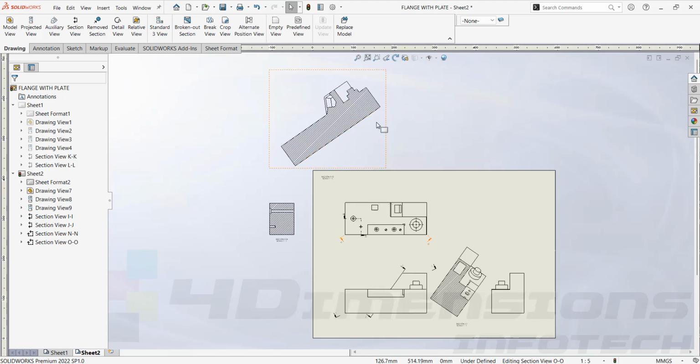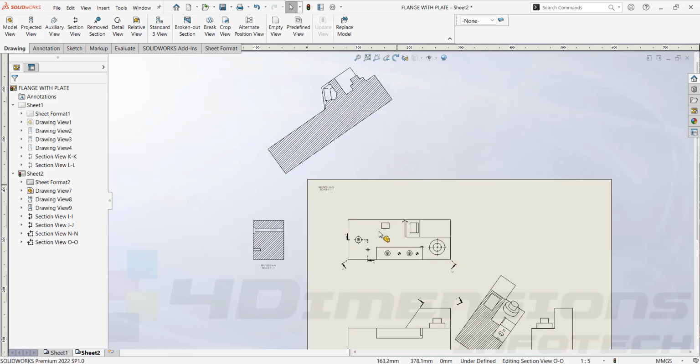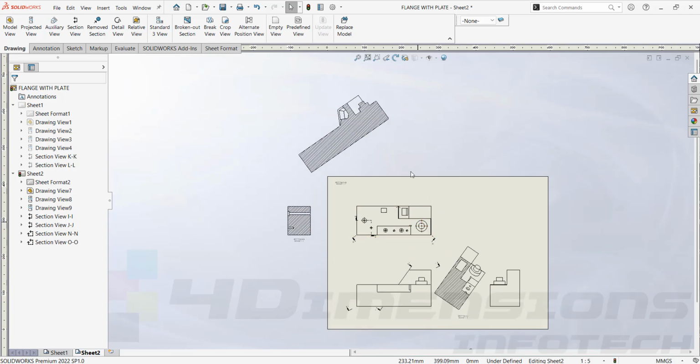So the length of this align section cut will come a little bit larger, as this cut is not a single cut but a combination of 2 cuts, and those 2 cuts are opened here. So this was the first one and the second one, and this was opened in this direction and then shown here parallel to this line. So this was align section cut.